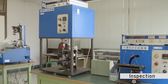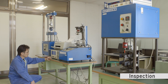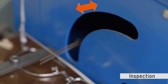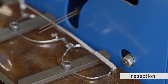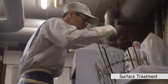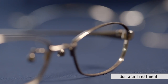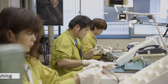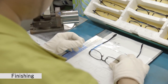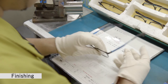A range of quality assurance inspections are also performed. The glasses frames are tested for strength and durability, and these stringent inspections are repeated over and over again. Eyewear frames that have passed the tests then go on to the surface treating process. The repeated plating process adds sheen to the parts and at the same time prevents rust or corrosion. Finally, the frames are checked against the original design drawings to verify that no distortion has taken place and no scratches or marks remain. A single metal frame is complete.